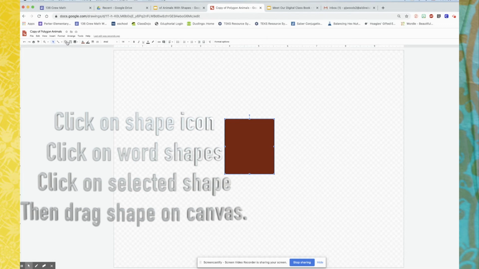Then click the word shape. Then you can look over the shapes and decide what shape you want. When you select your shape, click on it.